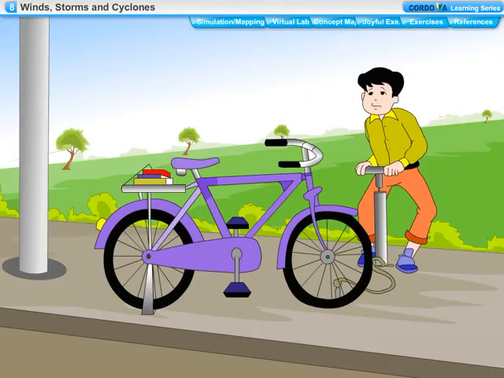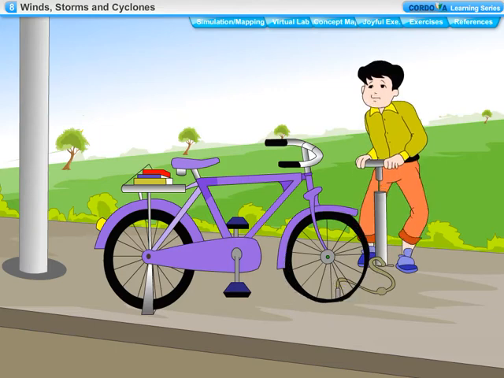When air is filled in a bicycle tube with the help of an air pump, it inflates. Here, it is the pressure exerted by air filled in a bicycle tube which keeps the tube tight and makes the bicycle tube feel hard. However, if we fill too much air, the bicycle tube bursts because it cannot withstand huge pressure of air.